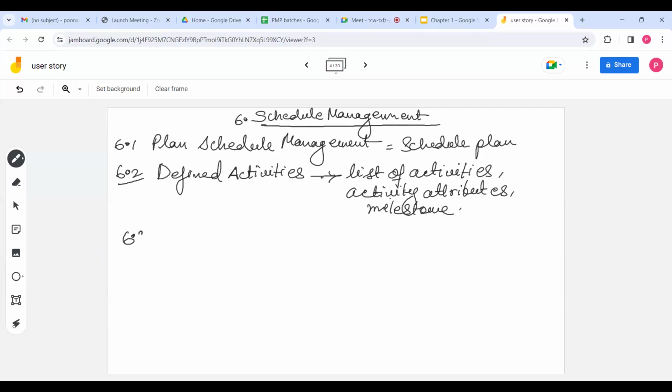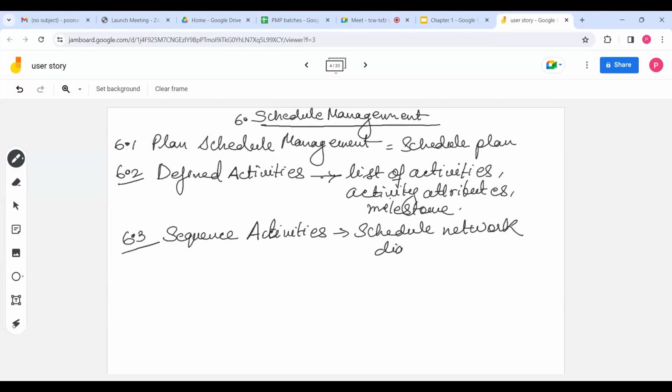Then you have 6.3, where after defining the activities, we sequence the activities, right? We sequence the activities by making a schedule network diagram. So we got the schedule network diagram.